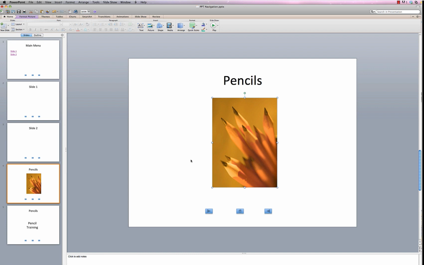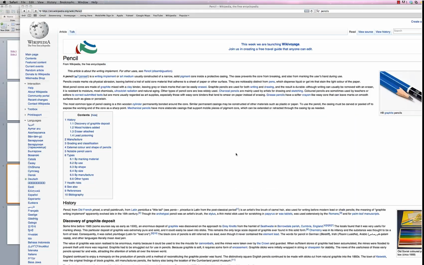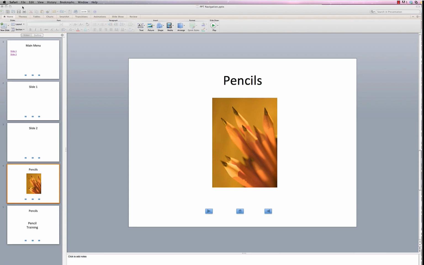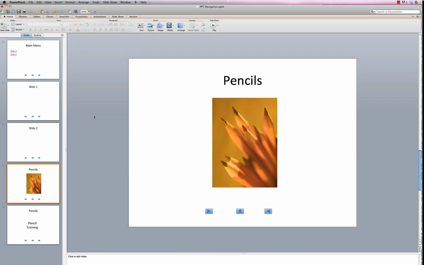So let's test it out. We're going to stay on this page. Click the slideshow. And now when we click the link, it's going to go to a website. So this could be any hyperlink to any location that's on the web. In this case, one that explains pencils. So I'm going to close out the browser. Now we're back at our PowerPoint slideshow. Escape out of it.